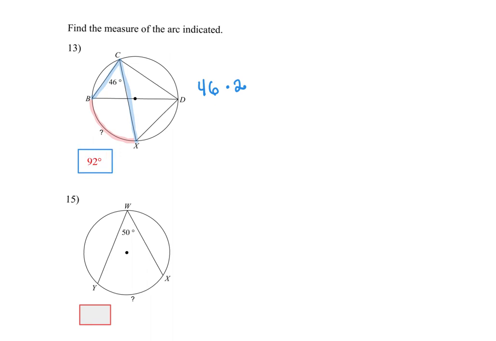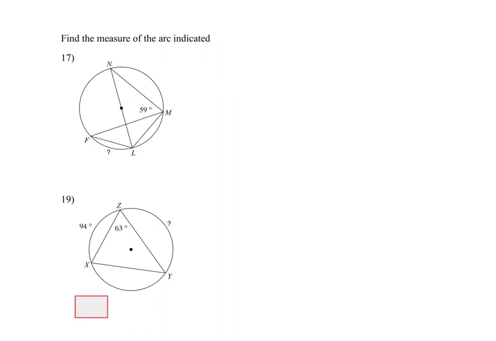So what's the next one? I know my angle measure is 50. I double it. What should I get for this one? 100. Okay, so on this one, again, they gave us some information, but they didn't hand it to us, right? So the first set there is like gift wrapped. Pretty much you're just doubling or halving it, right? And so now you're building up to have a little bit more information you have to deal with.